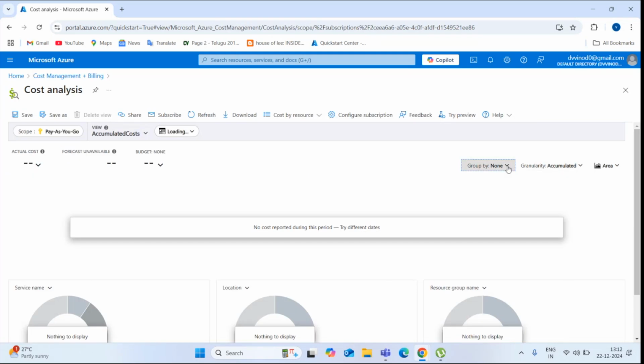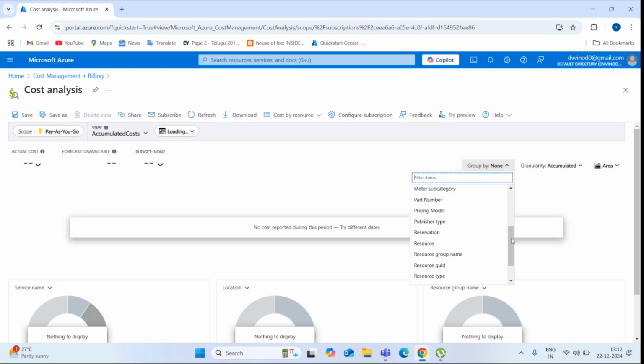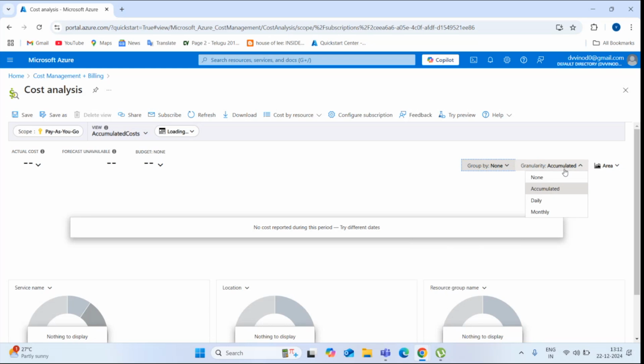So I will share. This is the setting that you can try with this. You're not able to see it. Okay. Interesting.